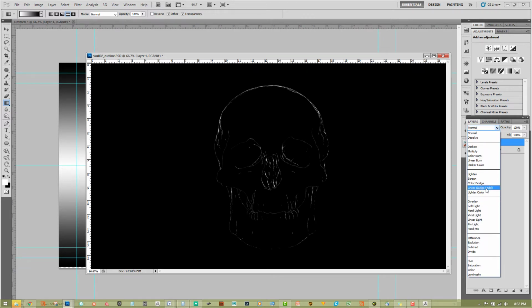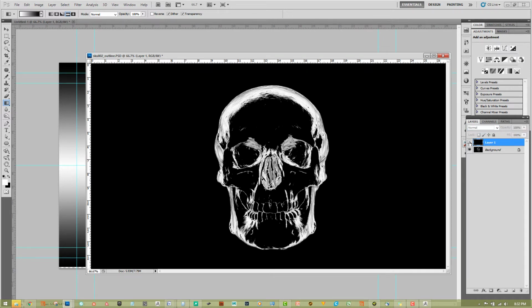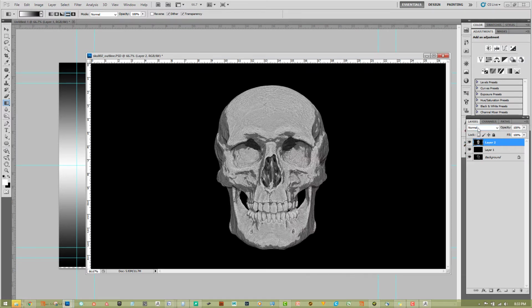And then what I can do here is hit add, and we can kind of see the difference. It's just accentuating the edge a little bit. I know it's very particular. You don't have to go through all that, but I just wanted to show how I come up with an end image.